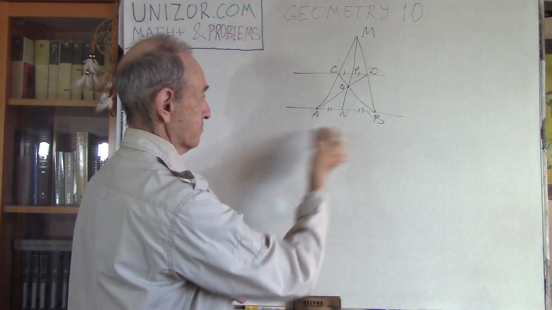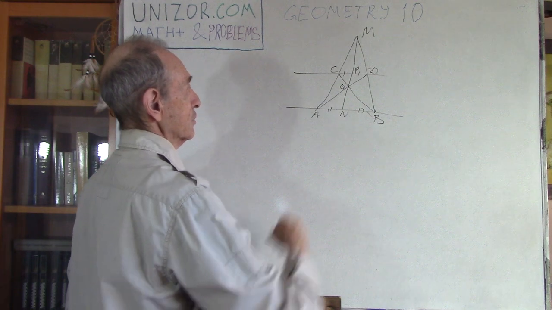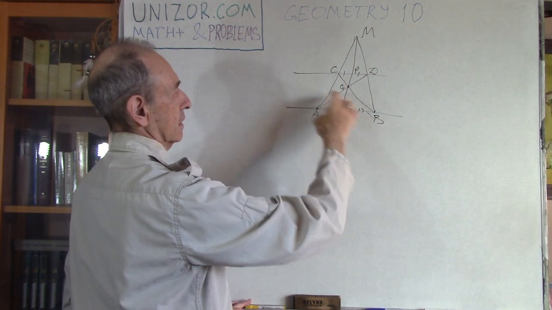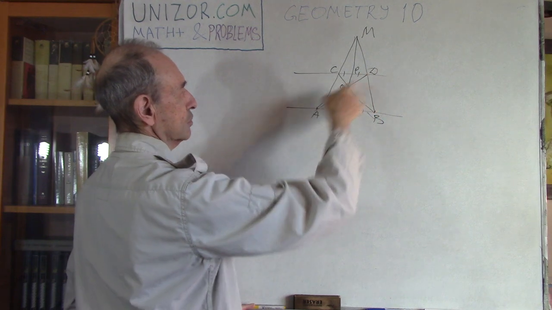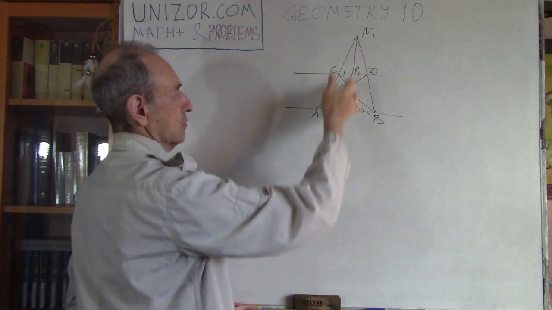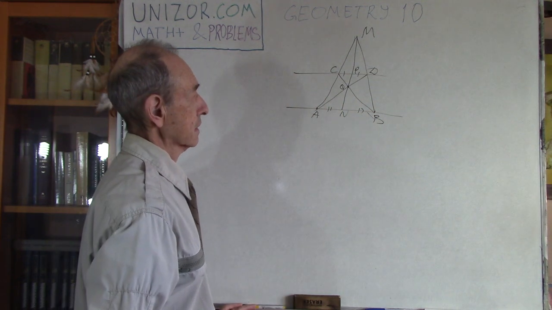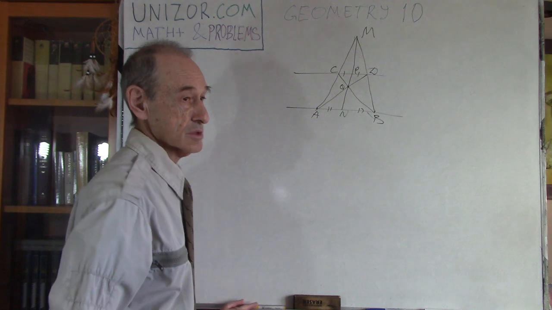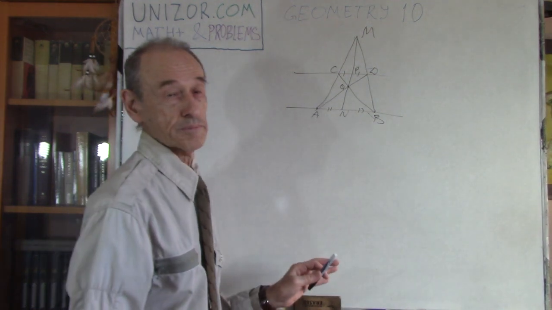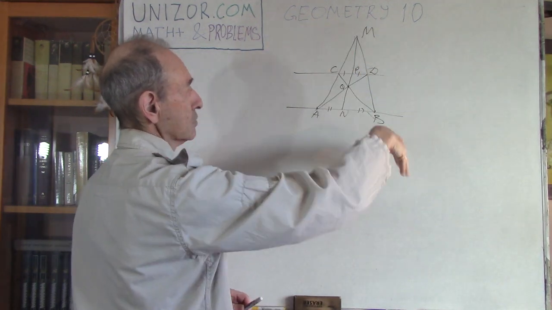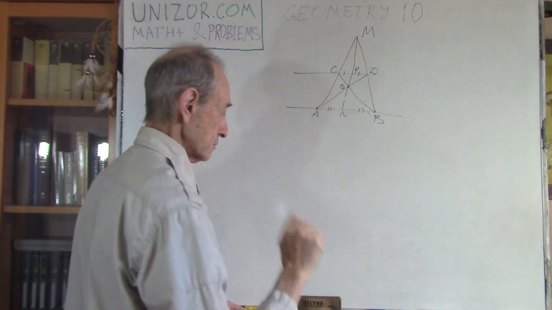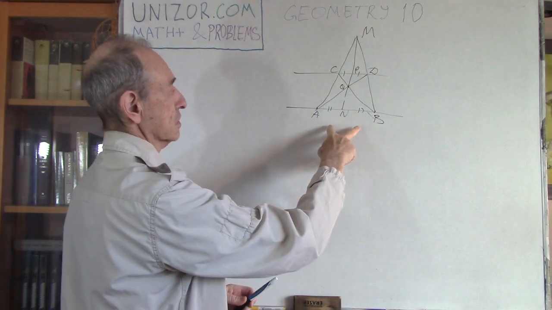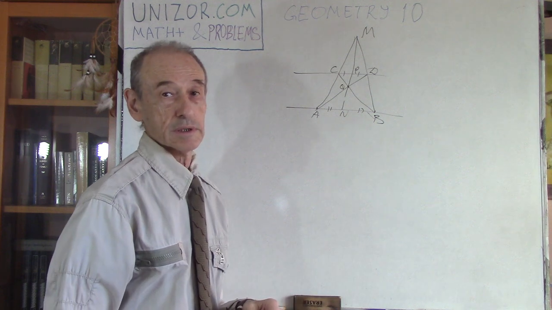Well, how? That's basically exactly how I drew this picture. You pick a point, you draw these two lines, MA and MB. In the trapezoid ACDB, you do two diagonals and connect M with the crossing of diagonals Q, and you will get two midpoints. P is the midpoint of CD and N is the midpoint of AB. So that's the construction, and we are using only straight lines. No compass involved, right? Only lines, 1, 2, 3, 4, 5. Okay, so we know how to divide a segment, if it's positioned on one of two parallel lines, in half.